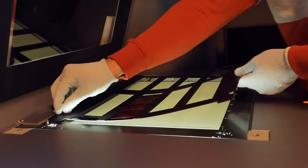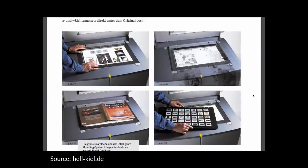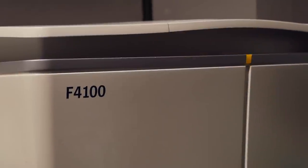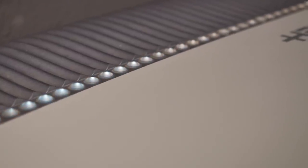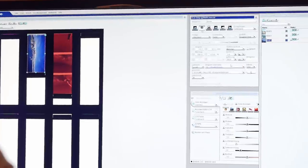And because of that, the most popular solution are so-called professional flatbed scanners that are used by photo agencies and archives, for instance, to scan texts, negatives, but even three-dimensional objects like coins or watches, as long as they're not too high. All that is being typically done with such professional flatbed scanners. For our test, we look at the Heidelberg Nexscan F4100, and similar scanners would be the Creo Scitex EverSmart, the Screen Cezanne, or the Fuji Lanovia series.